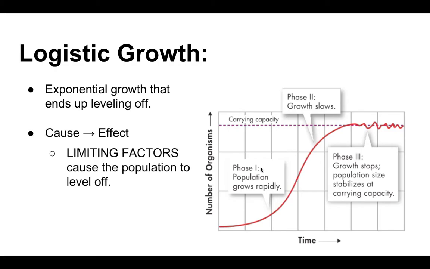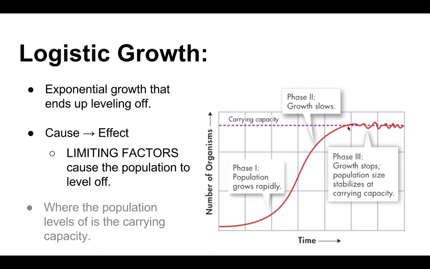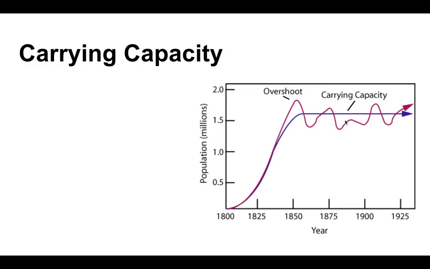So what's the effect here? Well, when you have limiting factors, the growth of your population is going to slow down until it, again, levels off. And it's going to level off at this area, this dotted line that we call the carrying capacity. All right, so I'm going to go in a little bit more detail in terms of what this carrying capacity is. So your carrying capacity is going to be this line here. So make sure you draw it on your graph.